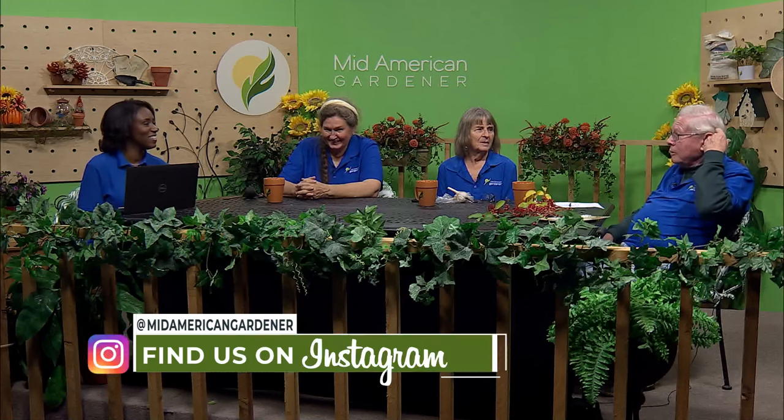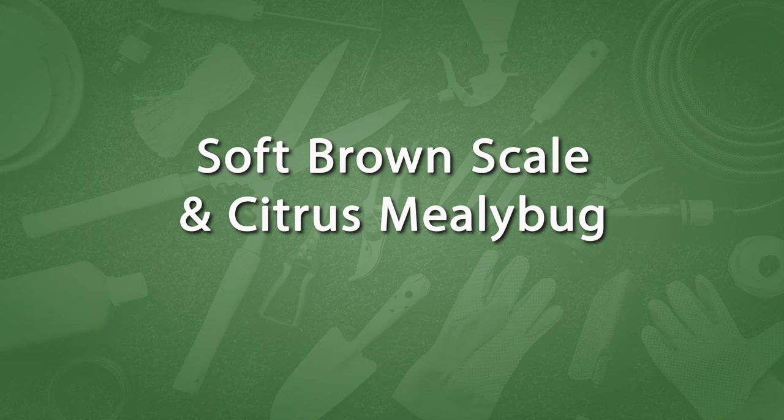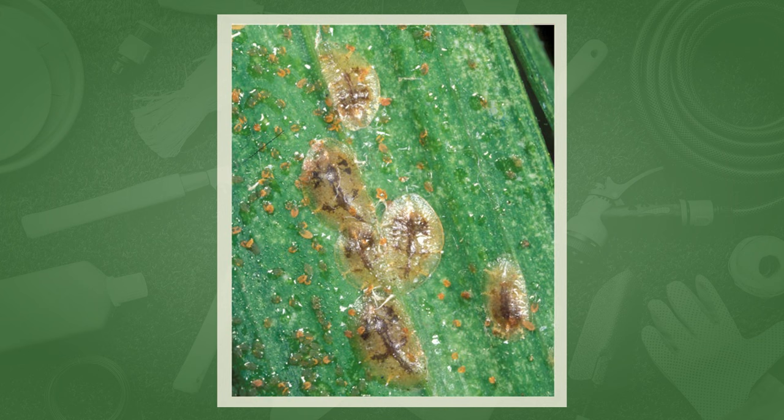So I thought that would be an introduction to talk about soft brown scale and citrus mealybug, which are both pests of indoor plants. This slide shows a closeup of soft brown scale — these are mature scales. Here's a wider shot and you can see what they look like. They're rather small and sometimes rather clear, so it's sometimes hard to find them.